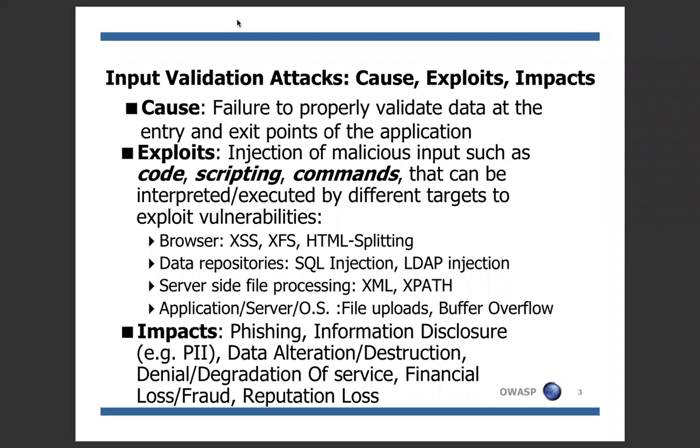Right, very quick. Exploits: injection of malicious inputs such as code or scripting commands that can be interpreted and executed by different targets to exploit vulnerabilities. The targets are the browser, data repositories, server-side file processing, and the application server. So this is the type of exploit. One, we have the code. That's what I just explained, the scripting. We just paste this code into it and submit it.